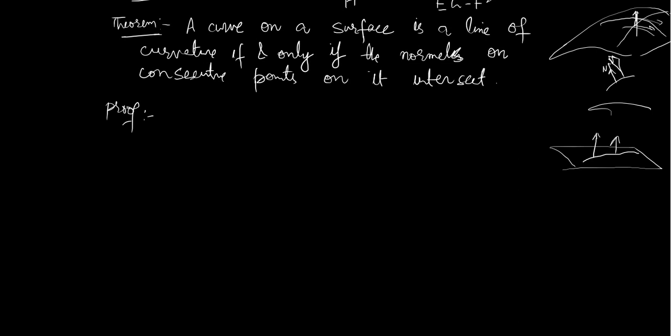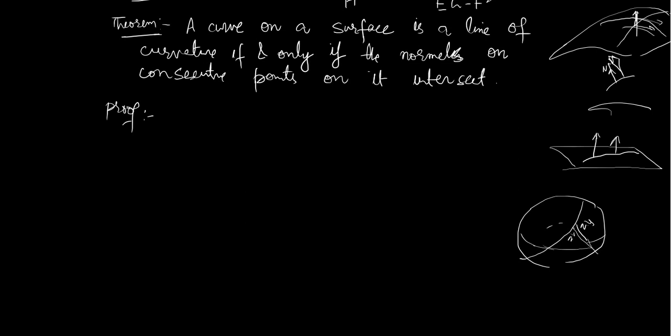But if we have other surfaces, then of course, suppose you take a sphere, any circle, any great circle would be a line of curvature. Great circle means which has the same radius as that of the sphere, because if you take any two points, even howsoever close, the normals at a point, normals to the surface, remember this, will intersect.